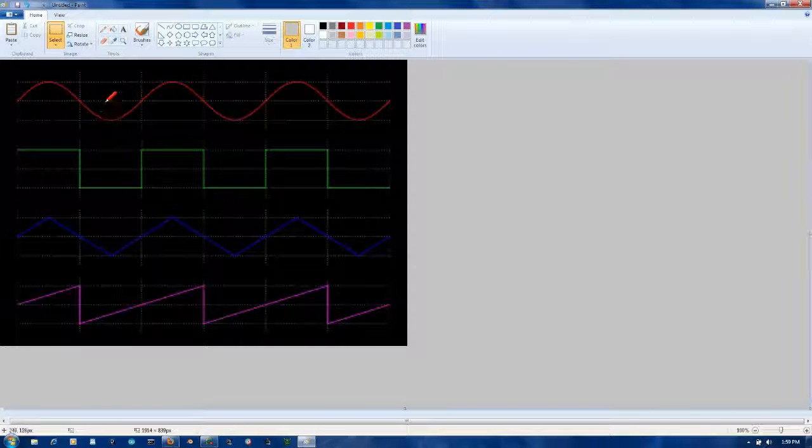So basically, when we read, we're going to have analog pins and digital pins on our Arduino. And when we read an analog pin, it could be anywhere from 0 to 5 volts, anywhere in between there. When we read a digital pin, it is either 0 or 5 volts. There is no in between. Okay, so anyways, we have our analog signal and we have our digital signal.